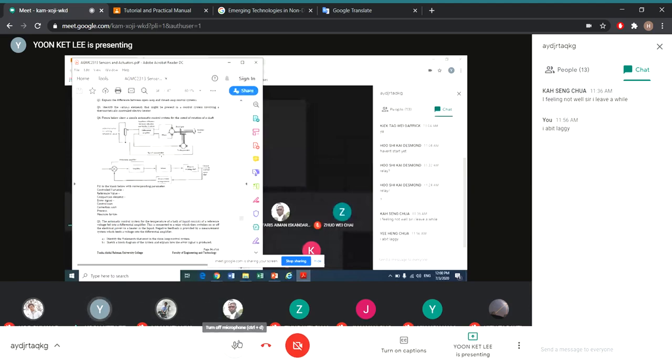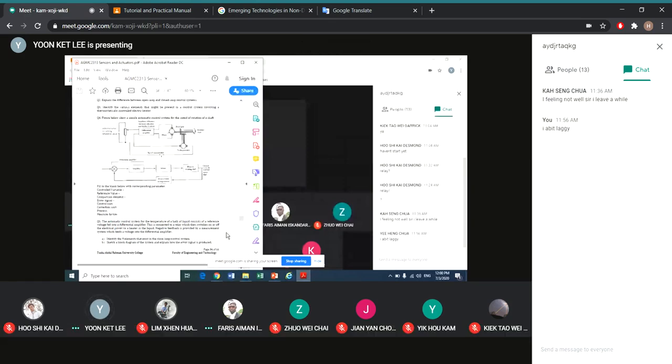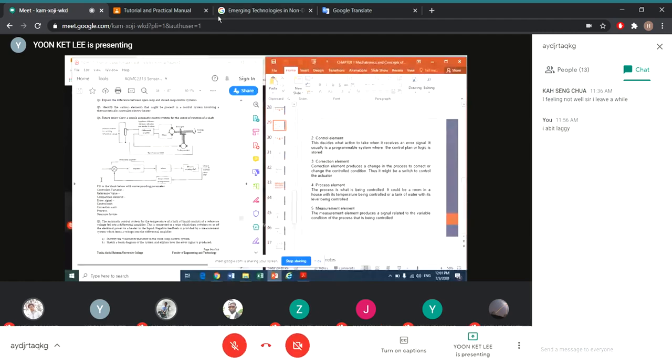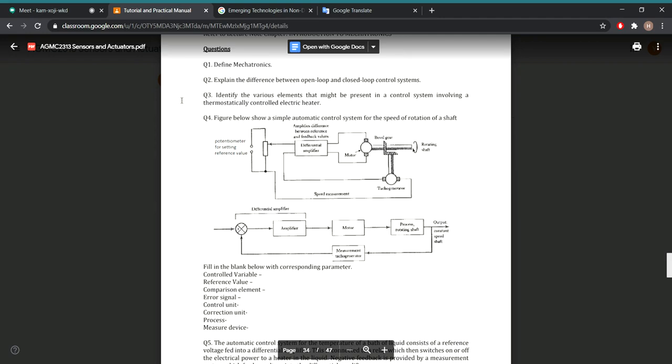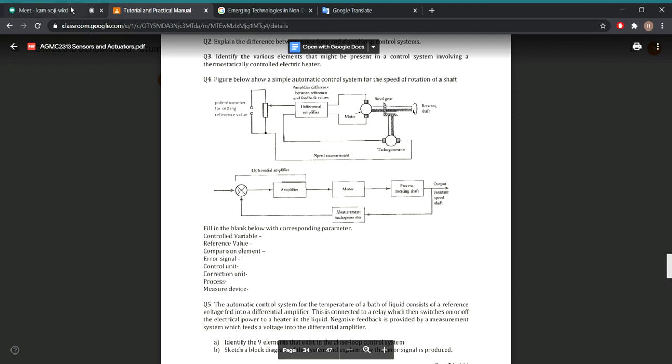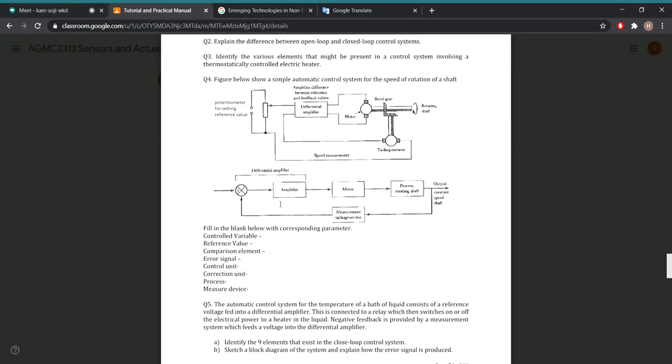Nope. I already told you, all your answers can be found inside here. So from here, what will be the control unit? Motor. This demonstrates you really don't understand. Just like I already mentioned, the control element is what? Amplifier. Yes, amplifier.